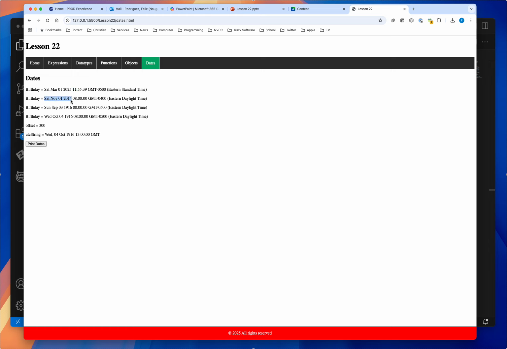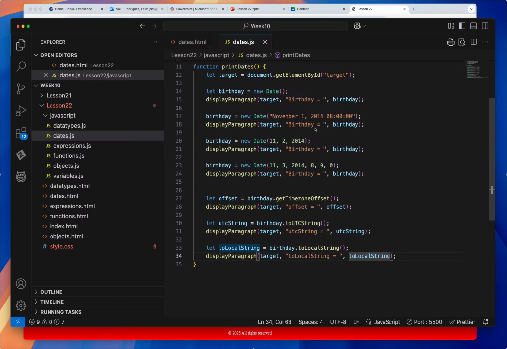This one I hard-coded in here. So I kind of did these by hard-coding the dates. I did 1916. Did I do that? Is it 2024? Oh, that's interesting. That should have been 2014, but it didn't do that.